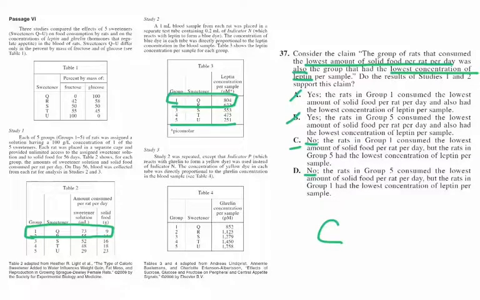Another way you could get this answer is just by seeing what is true and what is not true in the statements. The rats in group 1 consumed the lowest amount of solid food per day, true, and also the lowest concentration of leptin, so that is true. So you know it's either going to be A or C. Then you'd have to use logic and say which one's correct. Does it support this? B and D both present false information. The rats in group 5 had the lowest amount of solid food. 5 is not the lowest because 23 is more than 9. The rats in group 1 had the lowest concentration of leptin. That's not true. It's the highest concentration. So just seeing what is true and not true gets you down to a 50-50 chance, if nothing else. Just know that strategy.